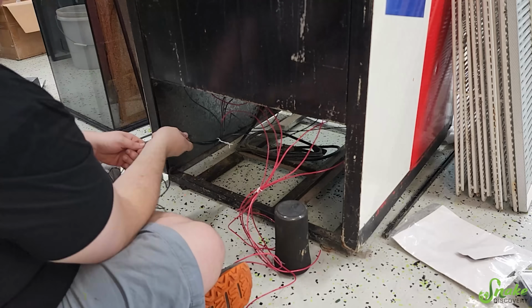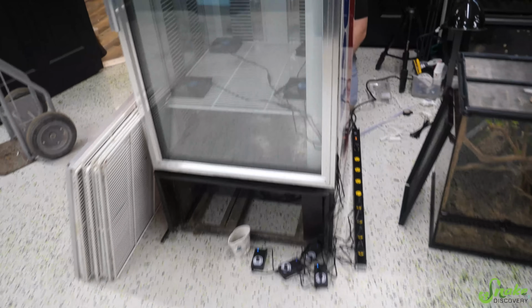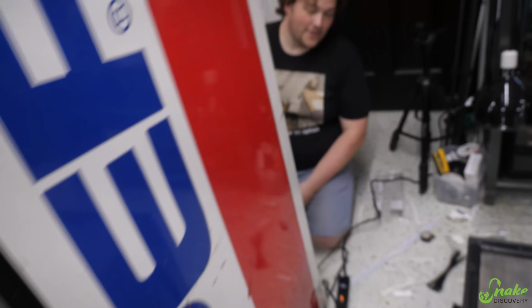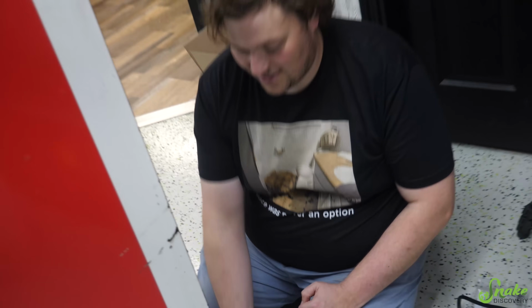Wow, I've been gone running errands all day, and this looks a lot different. That looks really nice. Oh, well, thank you. Oh, what are you working on? Thermostat. Oh, nice. So now it's connected to the internet so we can check it. We'll get emails if it goes under 80 or above 84. Perfect. So we can monitor it remotely.